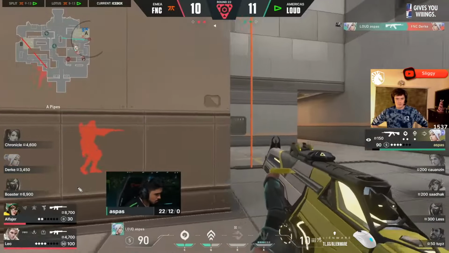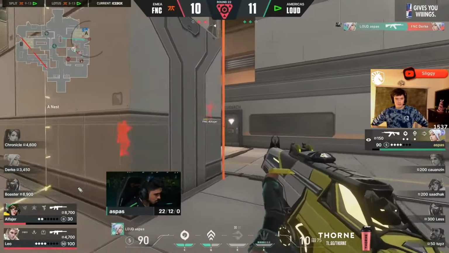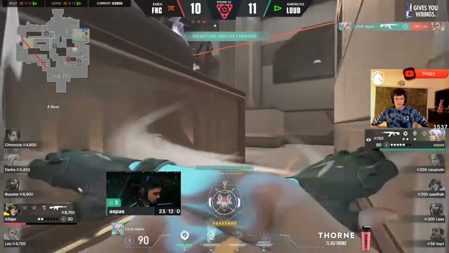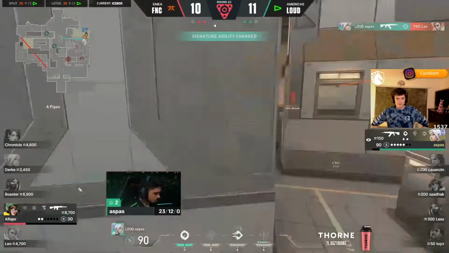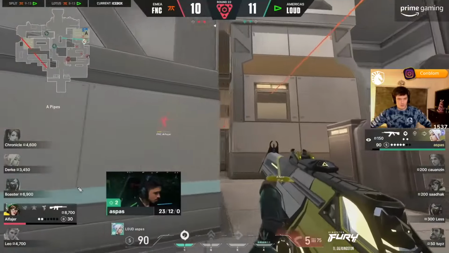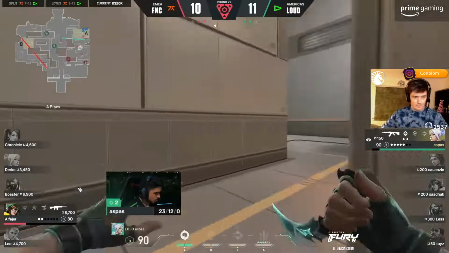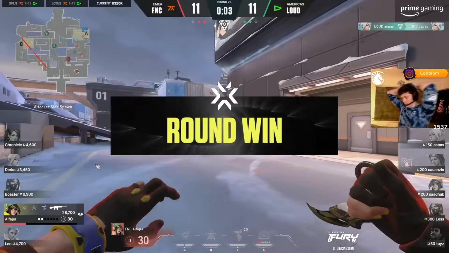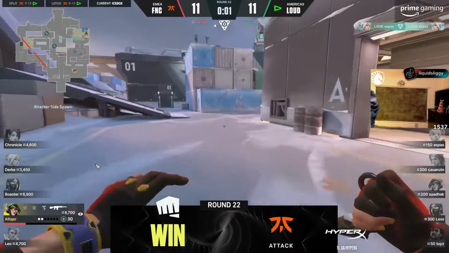Durka leaves his feet hanging, an easy target. But time running low, and Fnatic know all they have to do is wait. All they have to do. Again, G2 does have extra smokes. Not enough time to plant, as the spike ticks down. Comfortable in his mind, 11-11, knowing that they have drawn even.